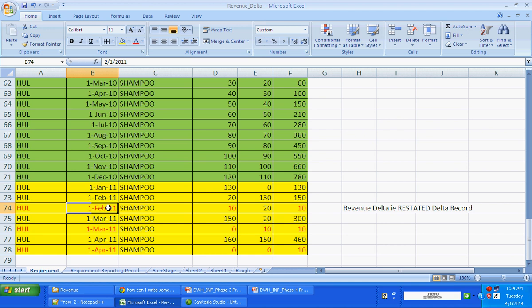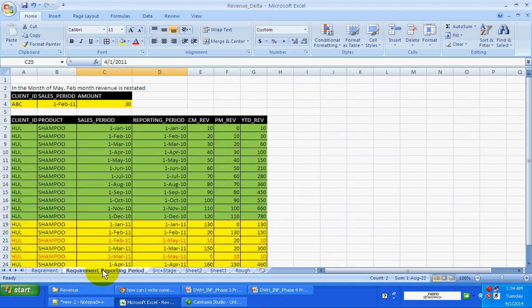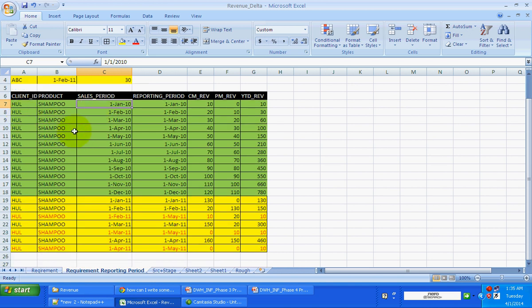Reporting period is the month in which the data record was received, and sales period is the month in which the product was sold. This is the target table snap. Now we can obviously differentiate between the normal records and restated records by reporting period. A normal record has reporting period and sales period the same, but for restated records, sales period and reporting period are different.